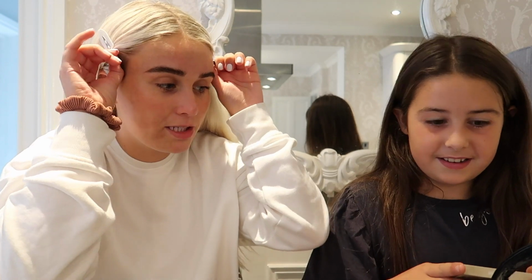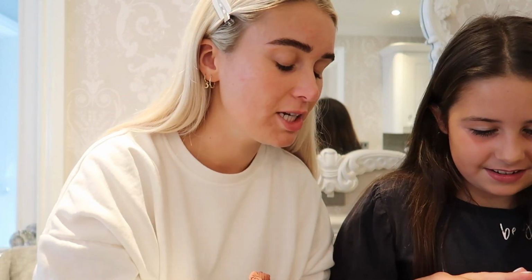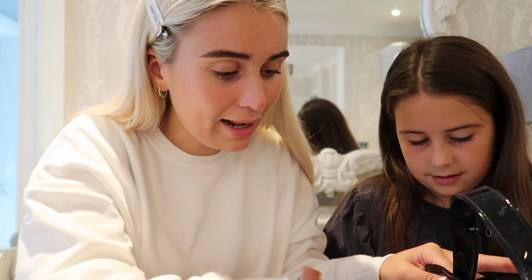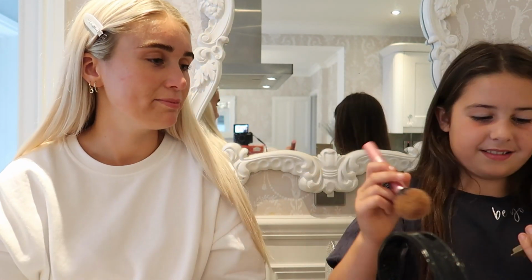Right, okay. Am I ready? Yes. You pick it out, try and explain what you're doing, Lex, yeah? Okay. So, this is what I'm gonna put on first. What is this? Highlighting powder. Do you want me to tell you what the brushes are for? Yeah. I don't really fancy using a foundation brush on it. I would probably use a highlighting brush, that's my only issue there. You can just use my blusher brush if you want, that'll be fine.